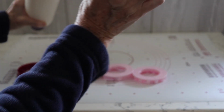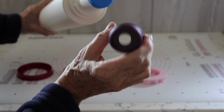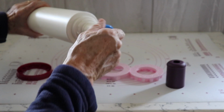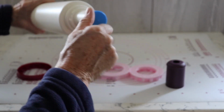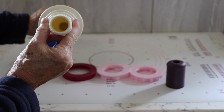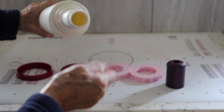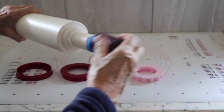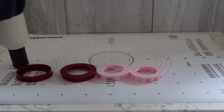Now it's quite clever, this one. There's an end that you can take off, so through the hole here you'll see a blue bit, and that's the end that you pull off. And then you can unscrew the end of the rolling pin, so you could fill it with hot water or cold water depending on what it is you're rolling out. So that's the first thing, that's quite clever.